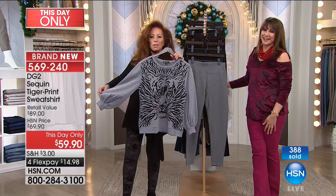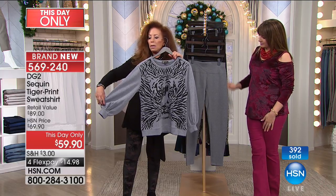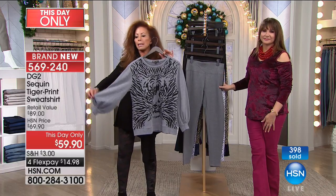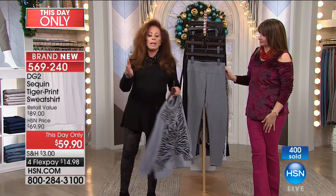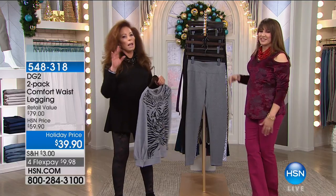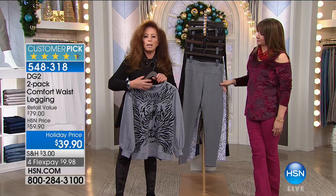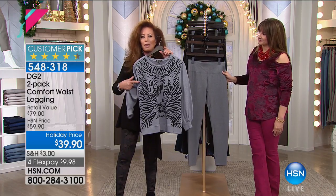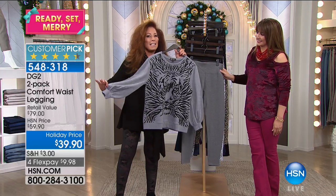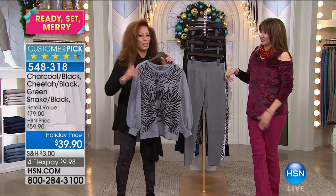Wait till you get this sweatshirt home. We're putting you back to an operator. Just know that you're getting extra small through extra large, 1X, 2X, 3X. In pieces like this, I can go between a small and a medium — I like the looser style. On a very cold day, you may want to wear one of our quad blend turtlenecks underneath to fill in the neckline. But you guys are loving this and so are we. Wait till you get it home and feel the fabric, see the sleeve, and see the artistry — it's really prime DG2.